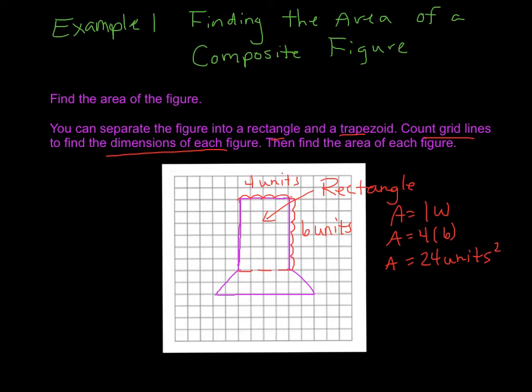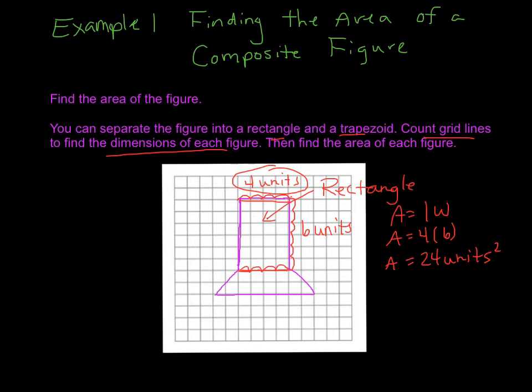Now I'm going to work on my trapezoid. So for my trapezoid, I've got to look and see how many units I have for my base. And I have 2 bases. I can already say, well, I counted 4 units up here from this distance. Obviously, this distance is the same, but you could always recount them if you wanted to.